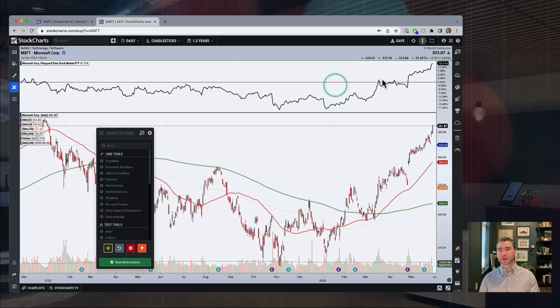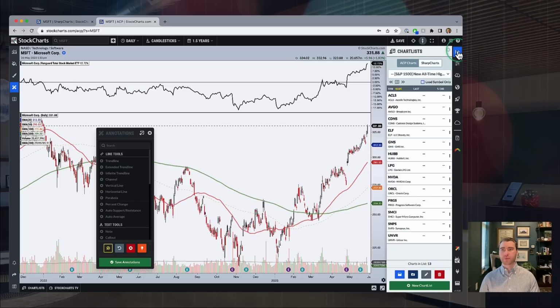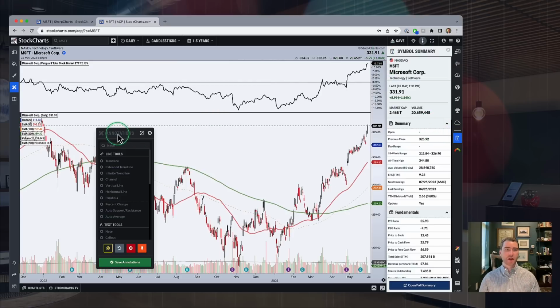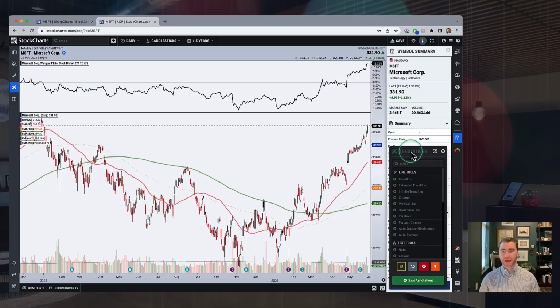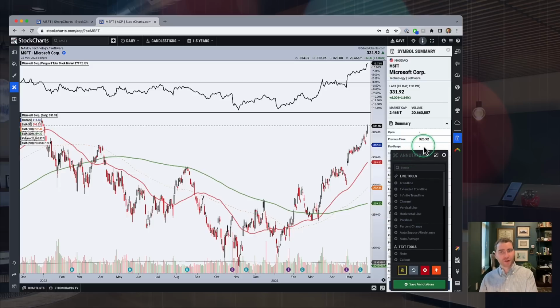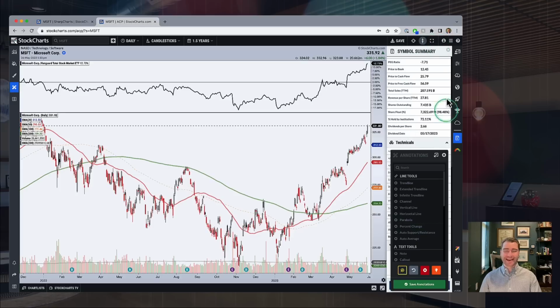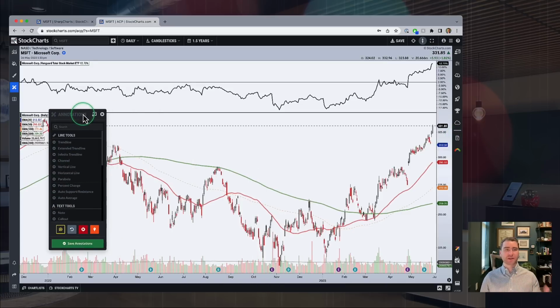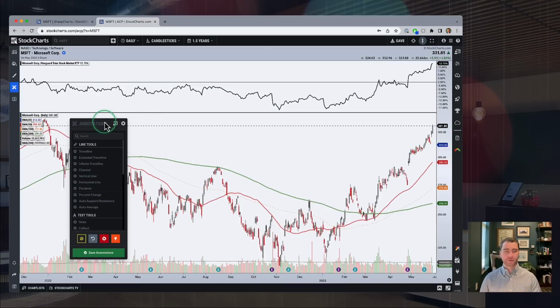The other thing that I will do occasionally is open up one of these other sidebars on the right side of the screen. Maybe I'll open up the symbol summary, for instance, and I'll put the annotations panel on top of that other panel that I'm looking at, and then I can still access the data in that right hand panel, and I've got my annotations panel, so I can stack things on top of each other. So a couple of different views that you can use there, but having this annotations panel in its own floating widget, I find is very, very helpful.